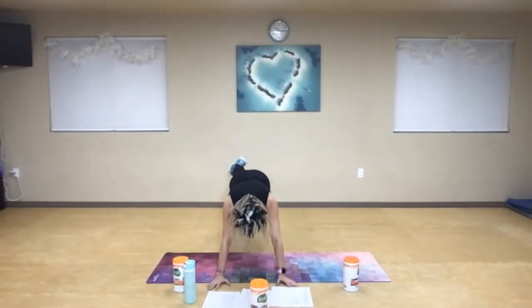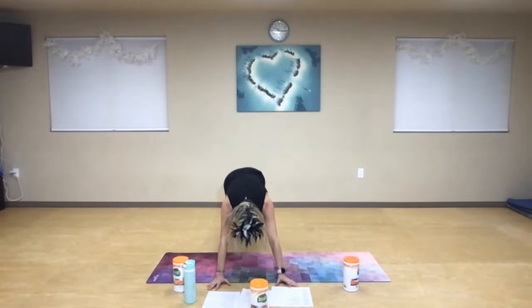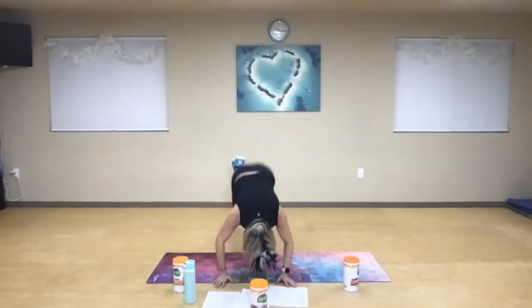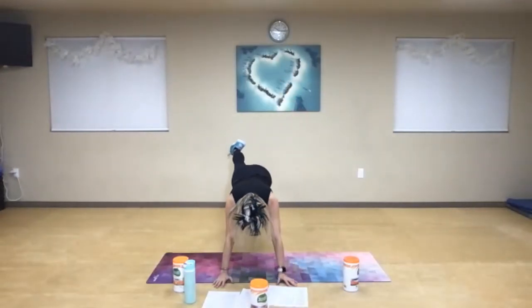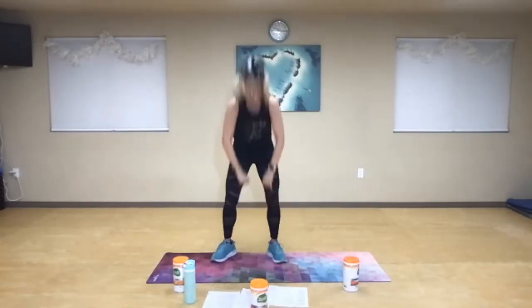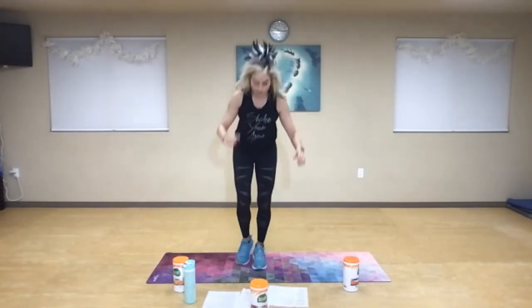Lengthen, lift, tap the foot, bring it back up. Again, center, lengthen, jump back, lengthen and hold. Nice deep breath, you guys. Ready, place it down. One more time now. Find the balance, kick it.